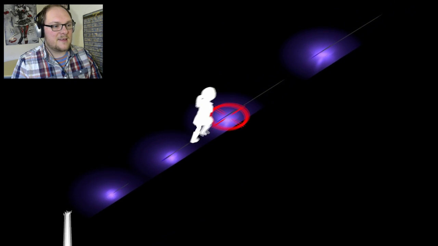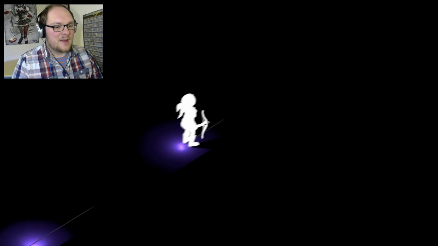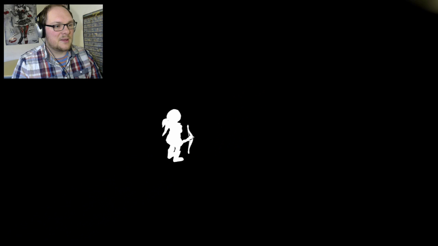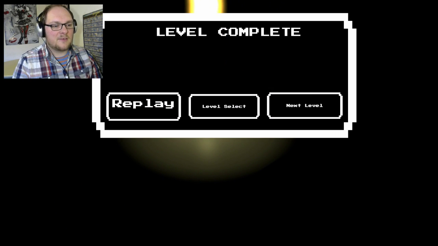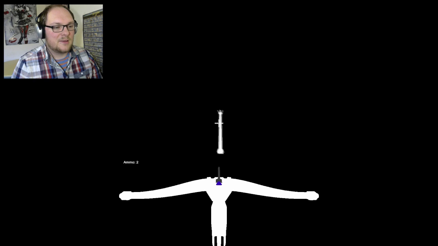Right, yes. Now, I just have to follow the path by clicking on the arrows. This is really clever. It's a cool concept. Oh crap, I've lost. There we go. Run to the light. Run to the light. Level complete. Awesome. Right. So yeah, this is a pretty damn cool concept.